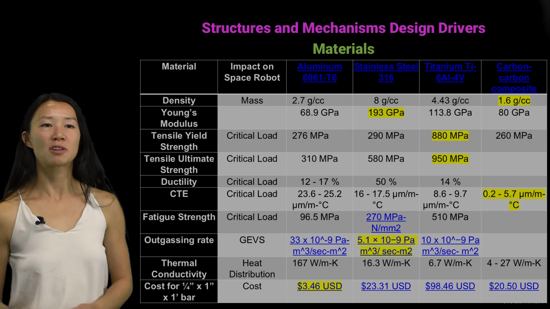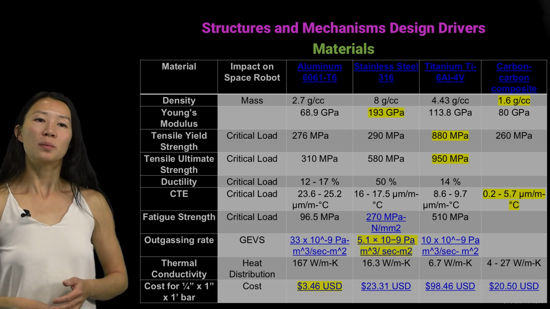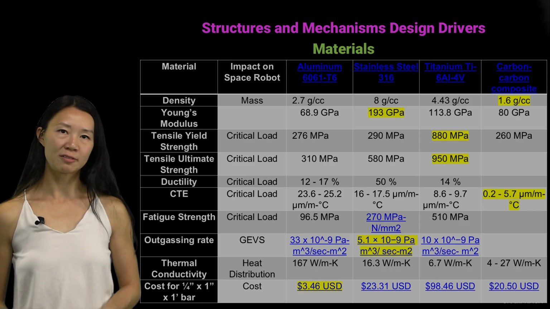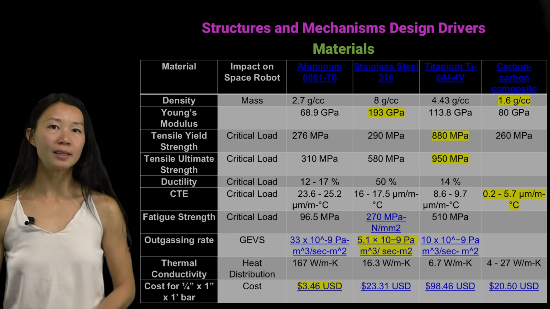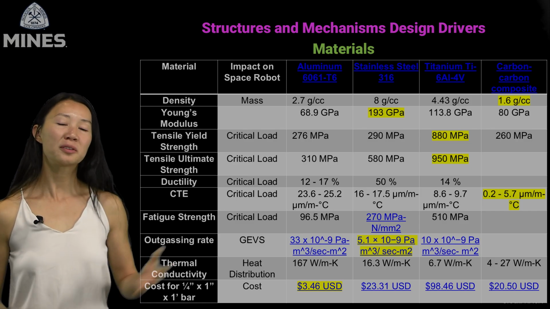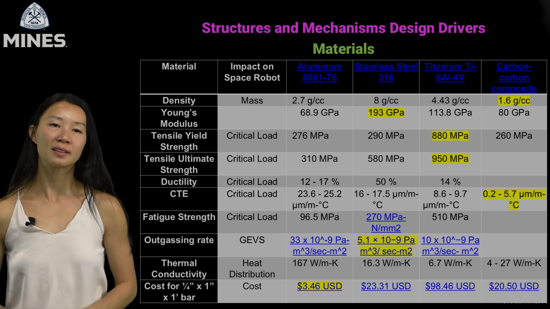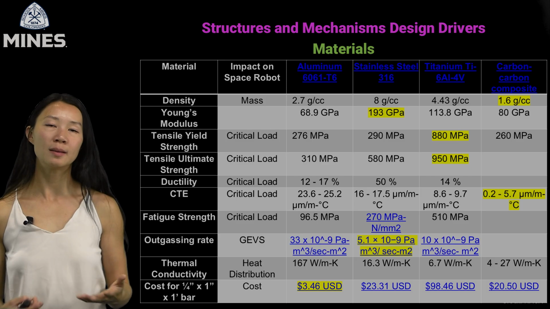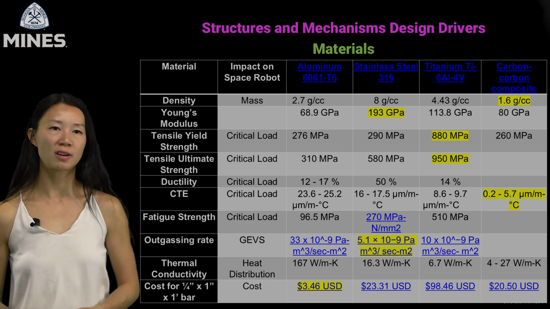When selecting structural materials for robots, we balance 5 key properties in a material: density, stiffness, strength, ductility, and thermal expansion. Let's walk through this comparison table that I put together a while ago, but still demonstrates many of the key points of performance metrics you want to trade off.